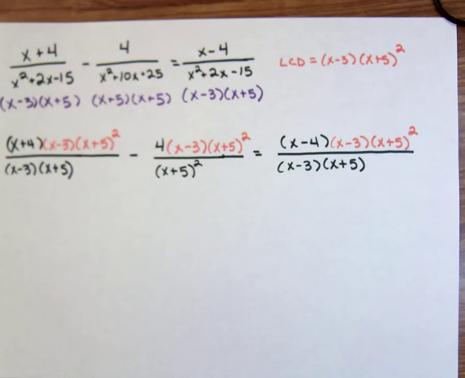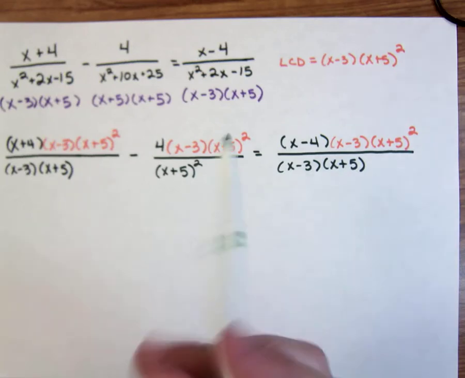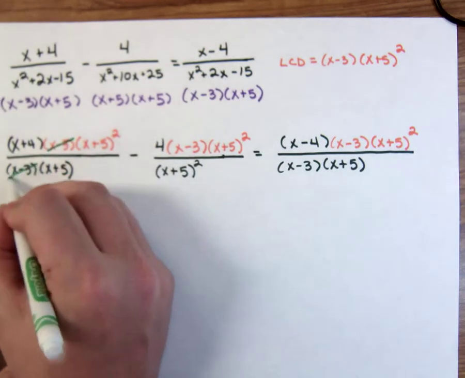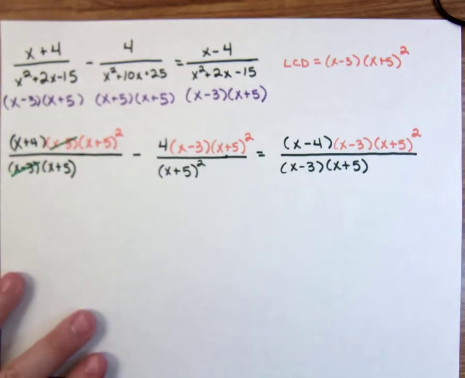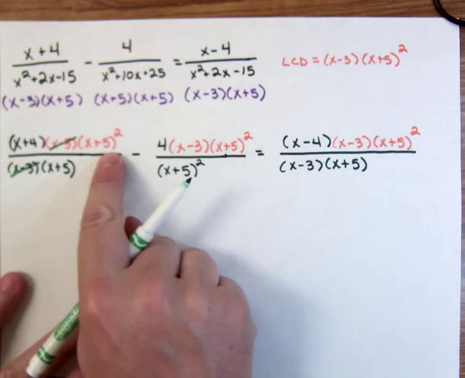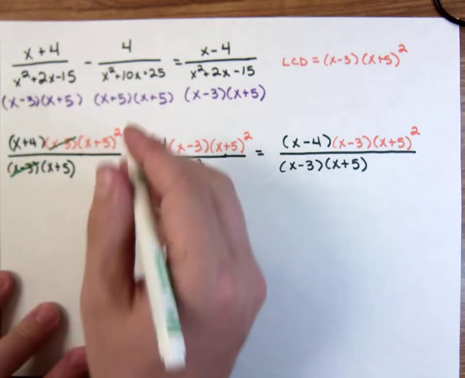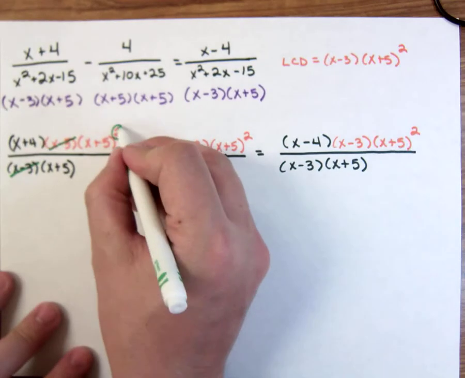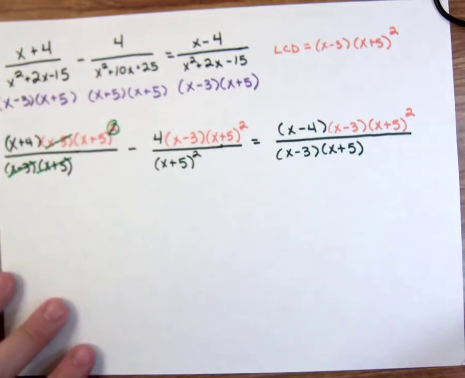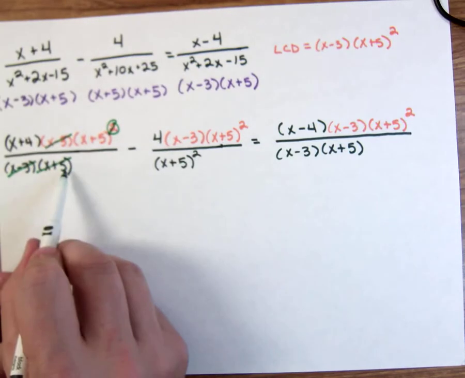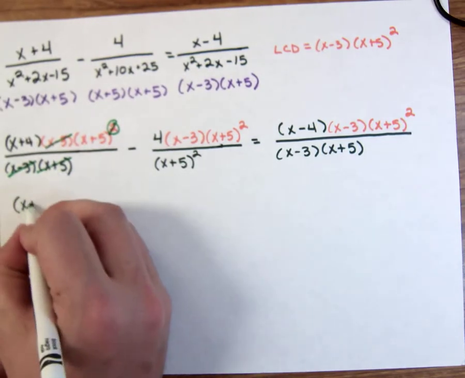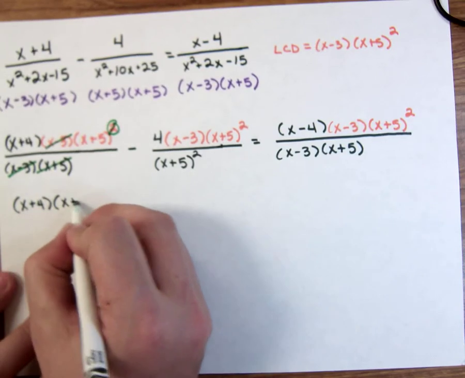Start crossing out numerators and denominators, and possibly crossing out your desire to earn a college diploma. See how it goes. So in this first fraction, what can cancel? The x minus 3's can cancel. And one of the x plus 5's is very good, because there's two of them up here, x plus 5 squared, and one of them down here. One of the x plus 5s cancels with the x plus 5 there. That leaves me with no denominator, and in the numerator, x plus 4, x plus 5.